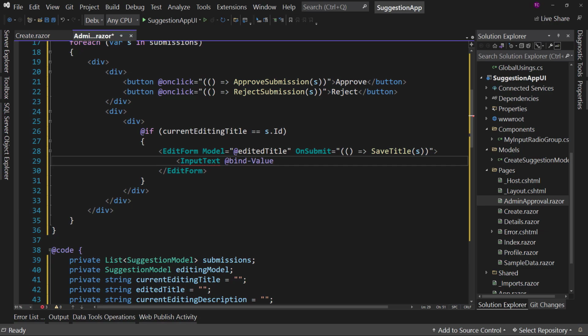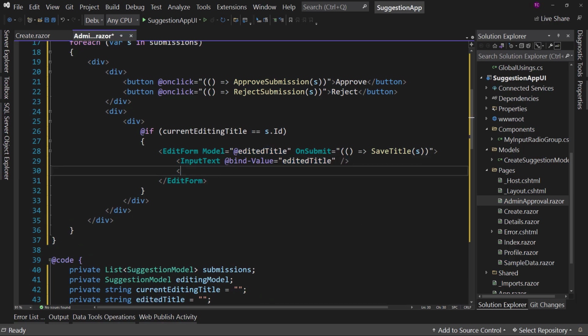Okay, input text. Bind value equals edited title. And then we're going to have a button, and the type equals submit.